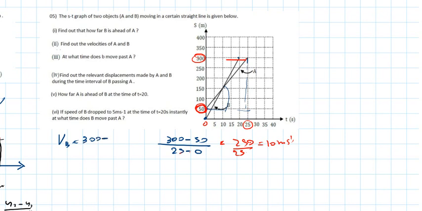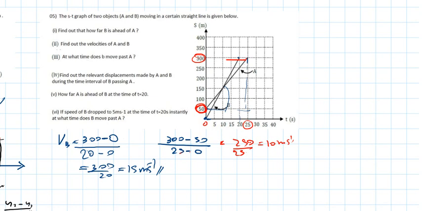At what time does B move past A? This is not something to calculate like that. In the previous one only the velocities were equal; here what becomes equal? The displacement. See, the displacement becomes equal. Okay guys, when the displacement becomes equal, at t equals 10 seconds, they meet each other.